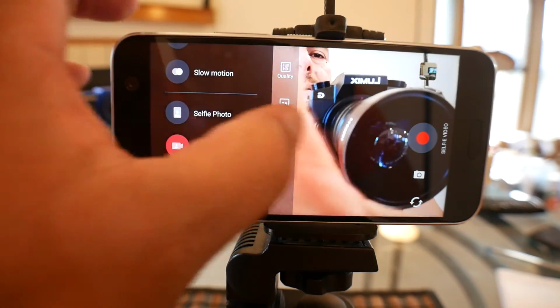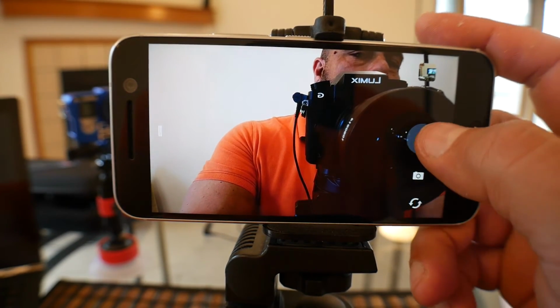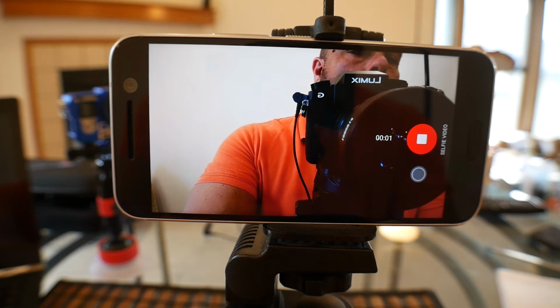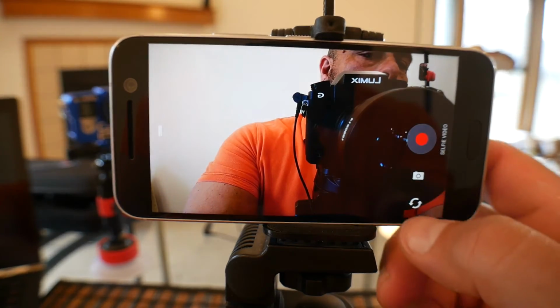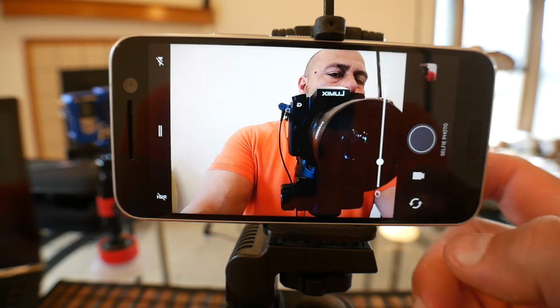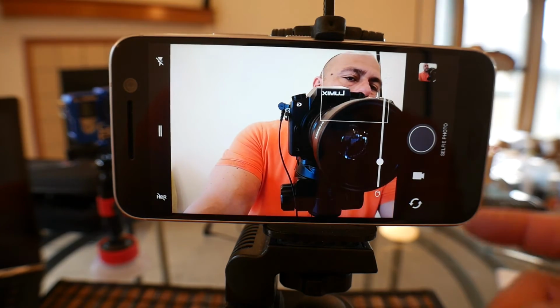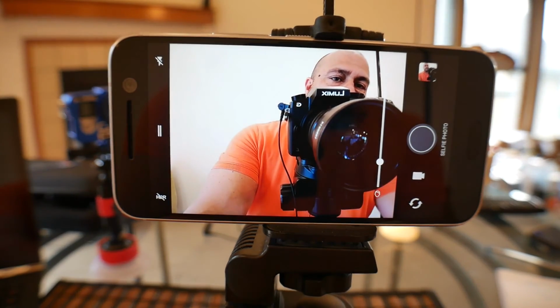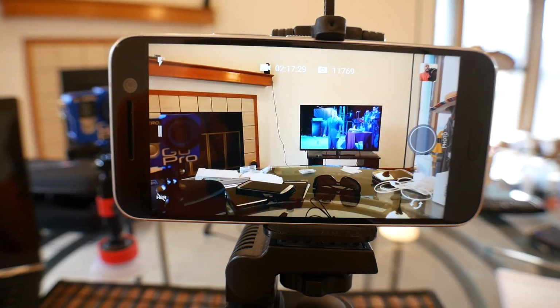All right, so now let's take a look here at the front-facing camera. For the front-facing camera, basically you just click right there to start recording. You can press right here to take pictures while you are recording, stop the recording, or if you want to switch to pictures, you can just click on the picture icon and then start taking pictures. And as you can see, the pictures are going really quick. You can tell right there, that little square that is following my face, so that's auto face tracking. And then right here you can click and go back to the rear camera.